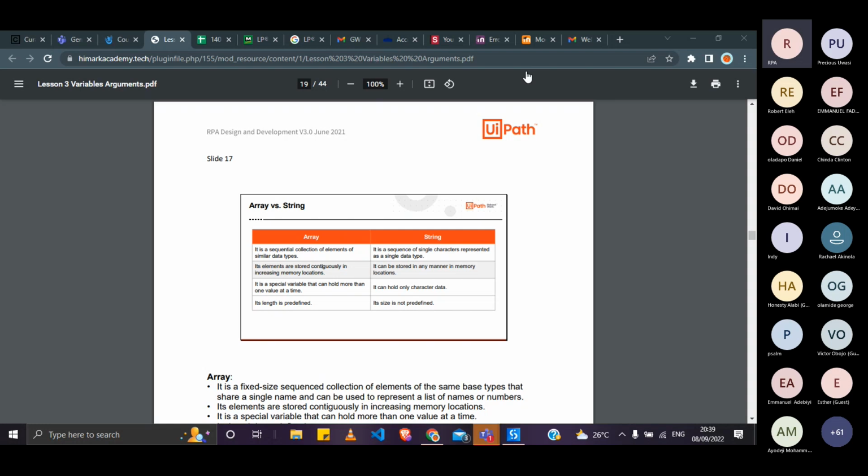Can you guys stop drawing on the screen? I can't see anything, sir. You can't see what I'm drawing on the screen? Yes, sir. Are you seeing the PDF though? No, it's just black. I can actually see the PDF. Okay, but it's just black, like just a dark screen. So some people can see, some cannot see.